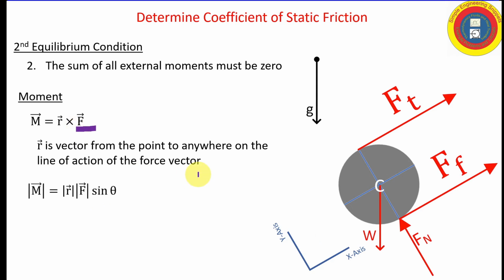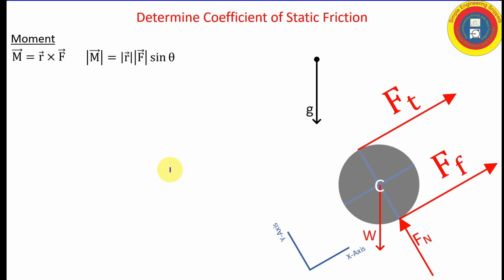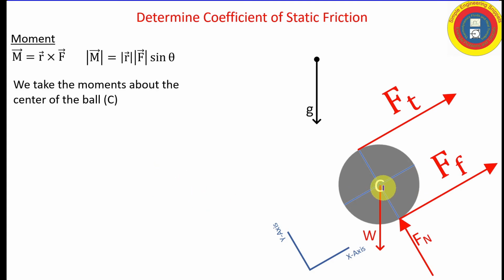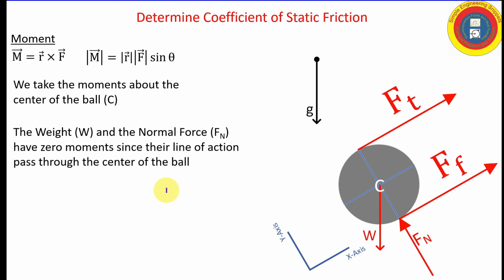Using the definition of cross product, the magnitude of the moment is equal to the product of the magnitude of the two vectors times sine theta, the angle between those vectors. So we'll be making use of that equation as well. Again, we're going to choose the point C. Why do we choose point C? Well, the line of action of the weight and the normal force go through C, and so we don't have to worry about taking moments of those. We could actually choose anywhere, but it's just going to create additional complexity that's unnecessary. So always look at that. The logical choice is to take point C as the point where we're going to apply our moments.